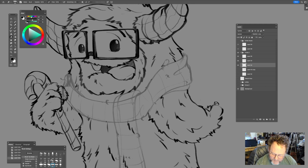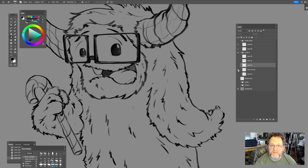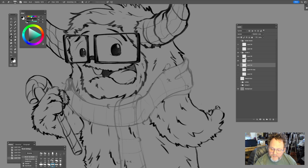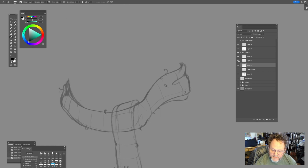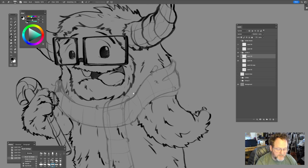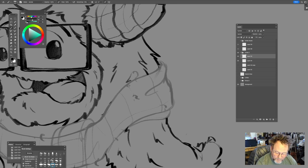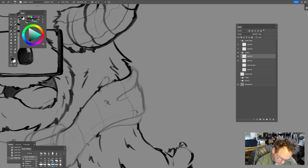Okay, so let's put that scarf underneath. There is that. Now, if at any point in time I'm like, I've totally messed up, I can go on the history palette. I've got 30 history undos. Or I can just go back to the sketch without the scarf. So Photoshop really allows me to have a lot of creative freedom with... I think that's a layer I don't need. That's a layer I do not need. Because I want him on one sketch layer. Okay. Yeah, Photoshop allows me to do a lot of things that otherwise, if I was in a traditional medium, would not be allowed to do, or it'd be difficult to resolve some of those issues.